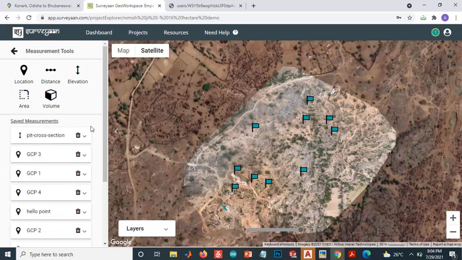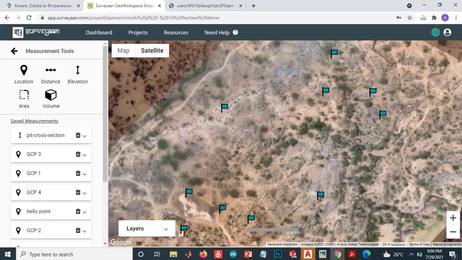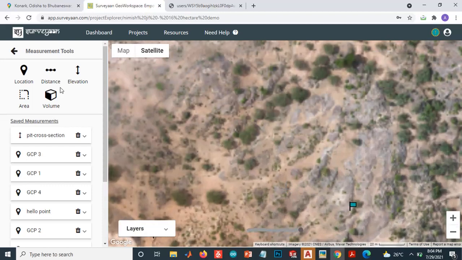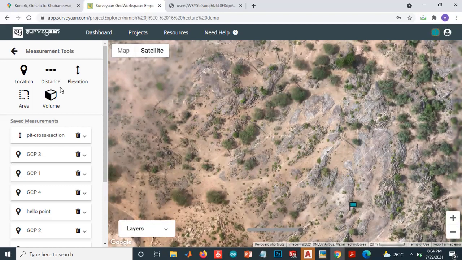I would show how we can do it. There are 5 measurement tools. One is location measurement, another is distance measurement, another is elevation measurement, another is area, and the volume measurement.